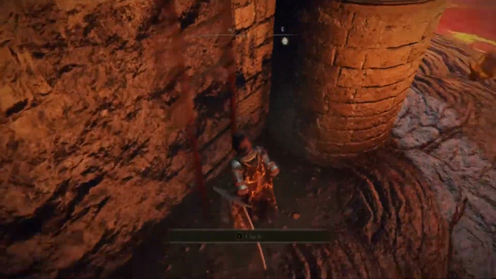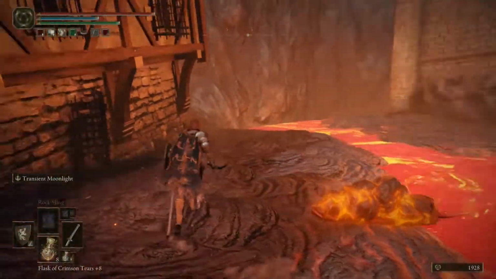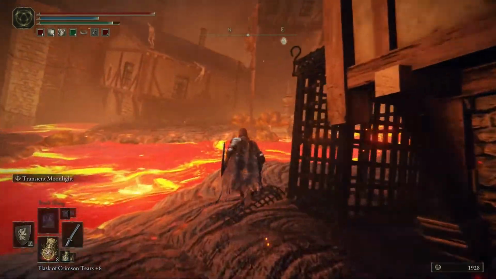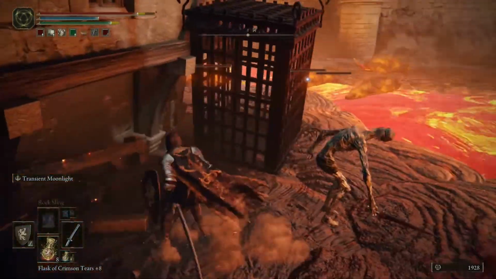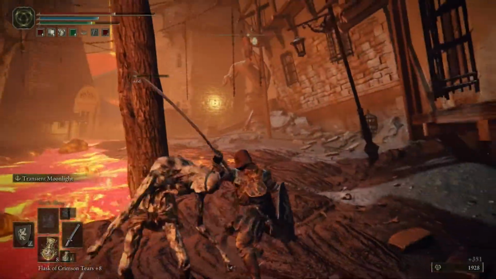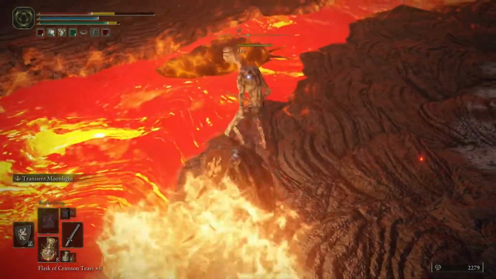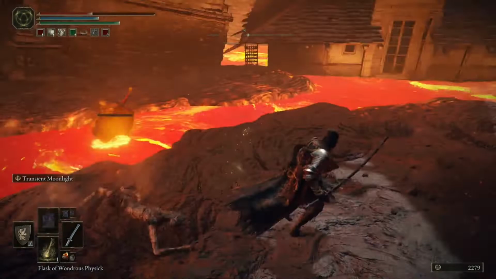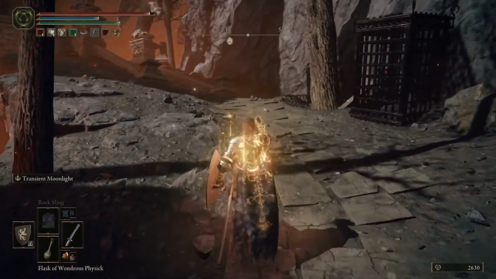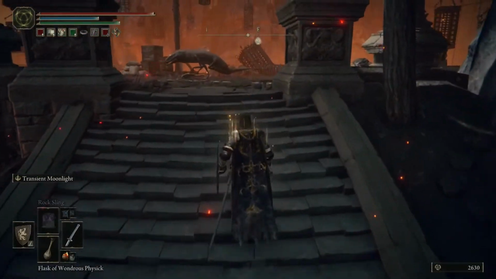We can try the poison daggers. I should be able to craft some. Which way am I going again? This way. Ow, you bastard. Are you serious? Are you serious? Here. Oh my gosh, why is that guy kicking my ass? I can just avoid him, but let's kill him.